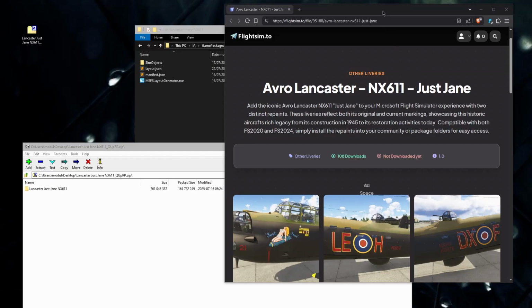Thought we might just have a look at some of the problems that people are having with our Lancaster with repaints, but it could also be used in other repaints should you need them as well. So I'm going to be working on someone else's paint this time. This guy is a bloke called Raven, and he's made Just Jane. Raven has contacted us separately via email to ask about some help with his liveries. So anyway, we're using his Just Jane livery.